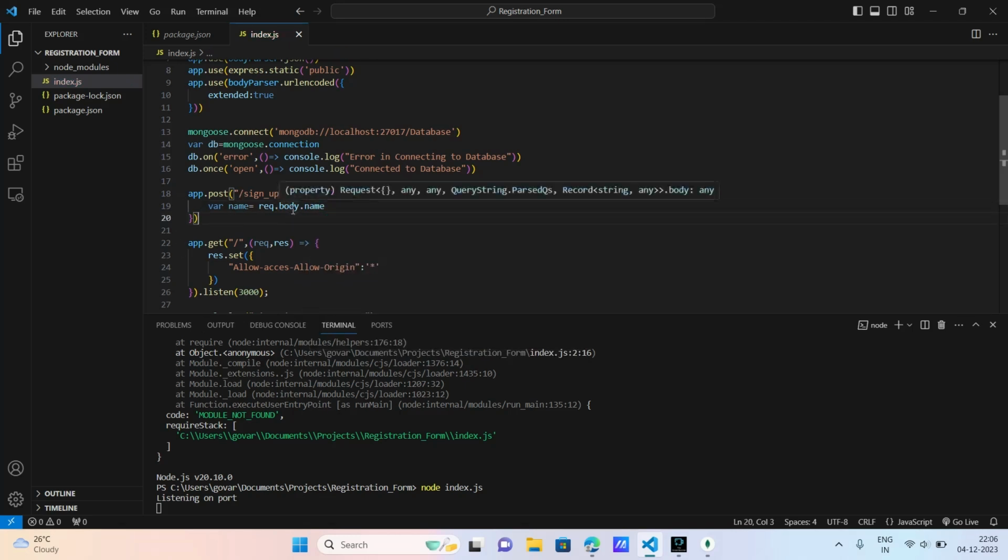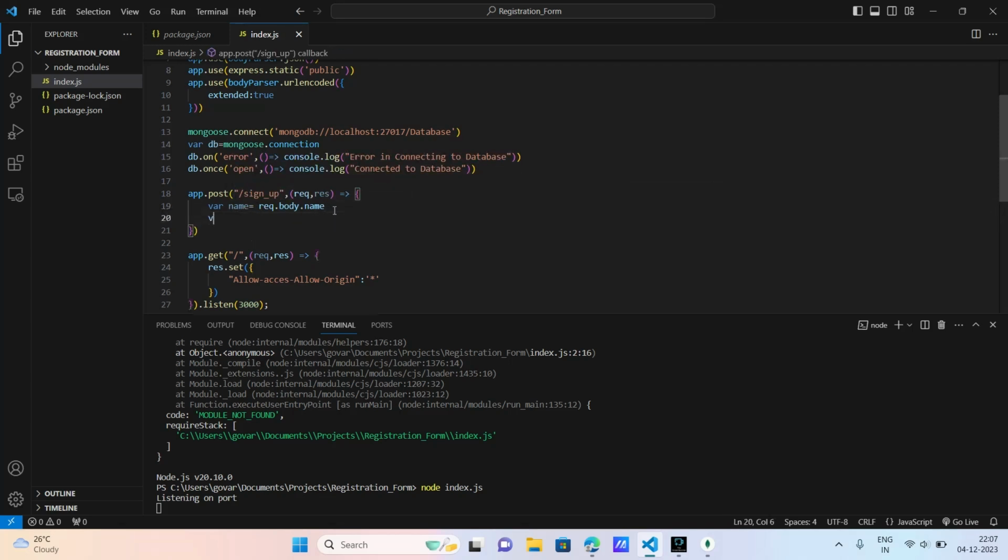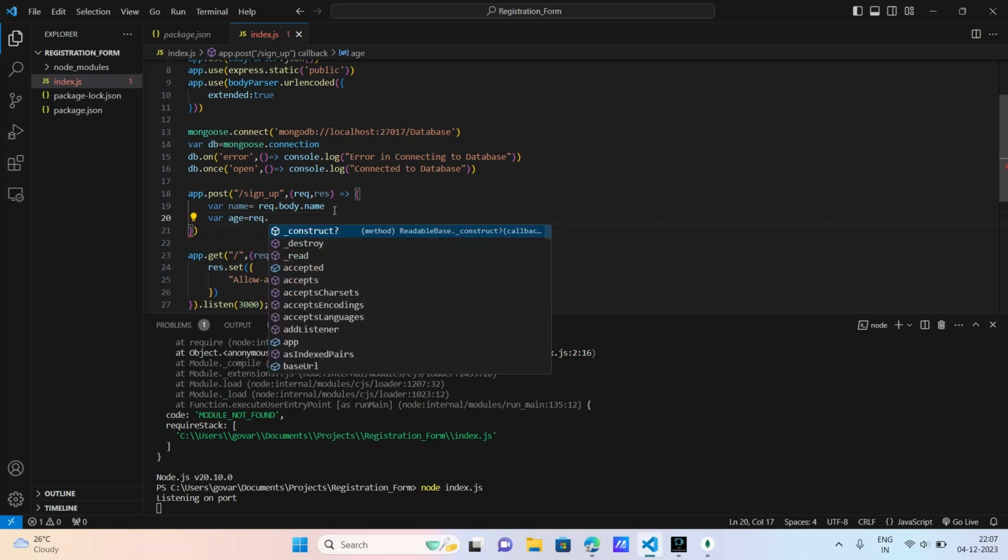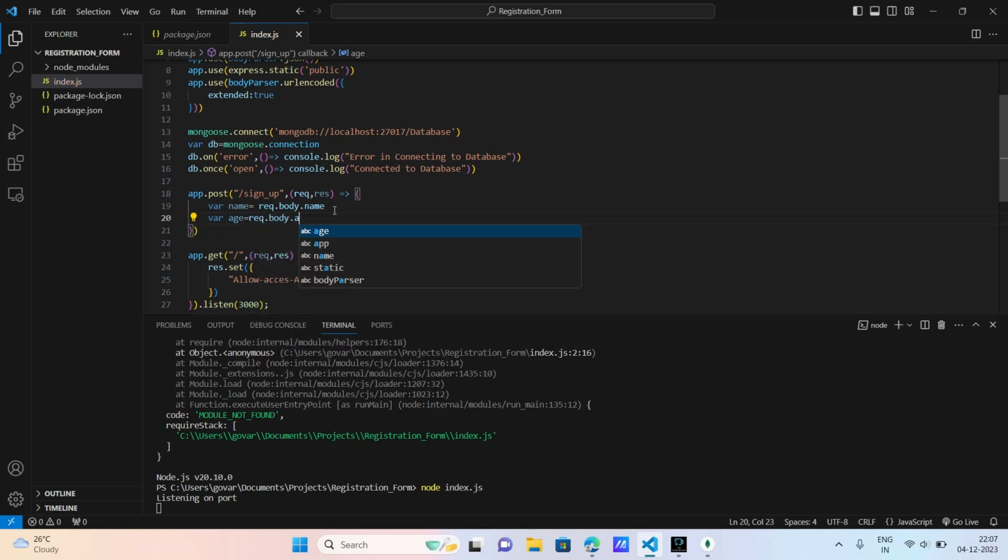We are going to assign the name in the body to the variable called name. In the same way I'm going to create next age, where age is equal to request.body.age.